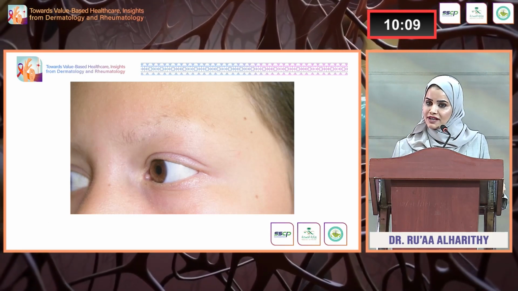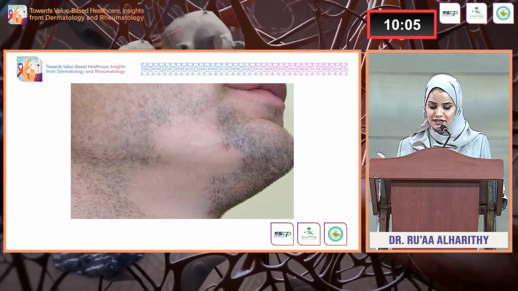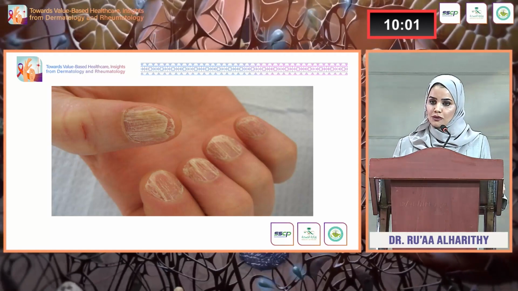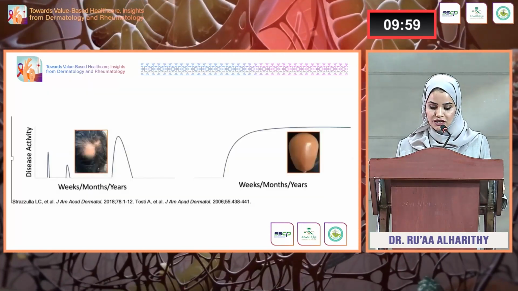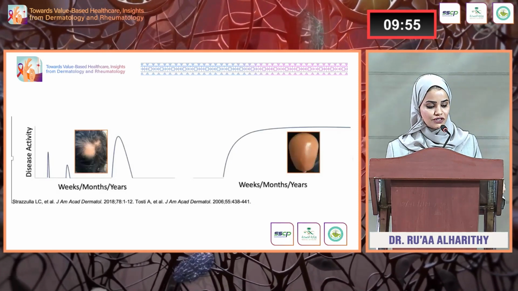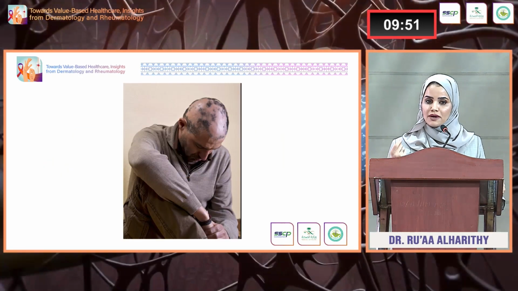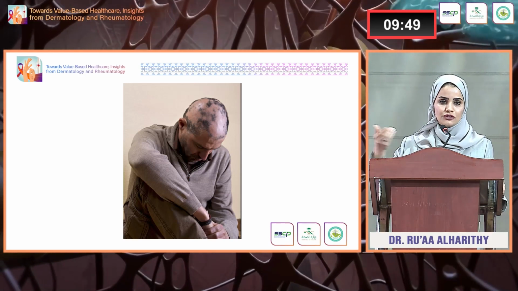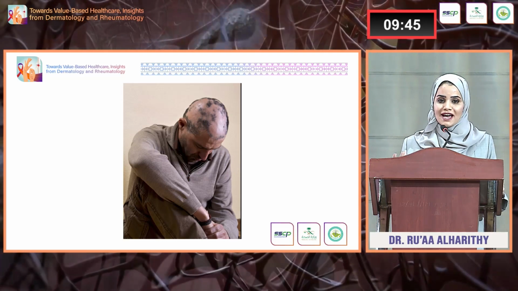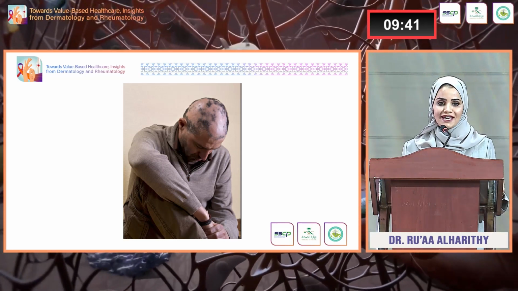However, if you can notice, this did not look into eyebrows or eyelashes, face hair, nail changes, which all change with alopecia areata. Progression of the disease, when was the onset, how active it is, how many weeks, months, did not even look into the quality and the impact, which just Dr. Abdullah told us how big is that impact on the patients. Someone might have a smaller area, but it's really of a great impact, and this should all be taken into consideration.